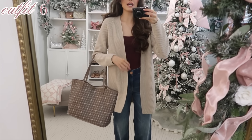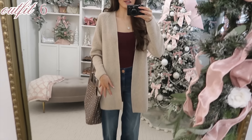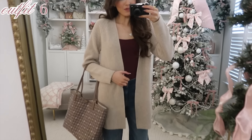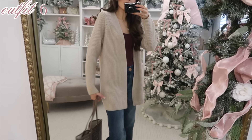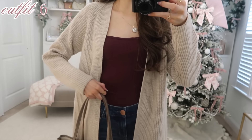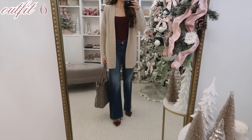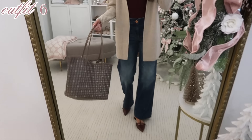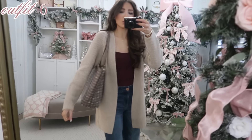This is a really good basic knit cardigan I also got from Nordstrom, along with this cami from the Skims line. I love the length of the cardigan — it's a nice long, lengthening silhouette in a soft neutral. It's really soft material and it's under $100. I paired it with the Skims cami in this gorgeous burgundy, which is really stretchy and comfy. I have on these jeans I love with this outfit, some burgundy flats, and this bag that's on sale right now — it's a great work tote too.